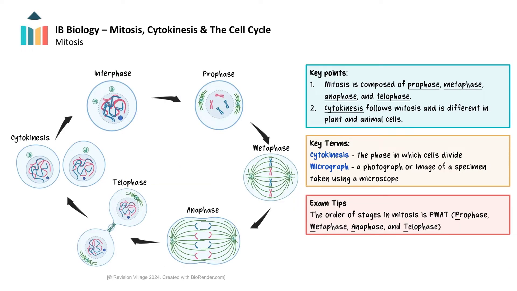Now that we have seen the phases of the cell cycle, including the stages of interphase and mitosis, let's take a closer look at these phases at the cellular level. As we can see in the diagram, the distinct phases of mitosis are prophase, metaphase, anaphase, and telophase, which occur after interphase. The acronym PMAT is often used to help remember the different stages. Following telophase is cytokinesis. You are expected to be able to identify the different stages of mitosis, as well as interphase and cytokinesis, from a diagram or a micrograph.